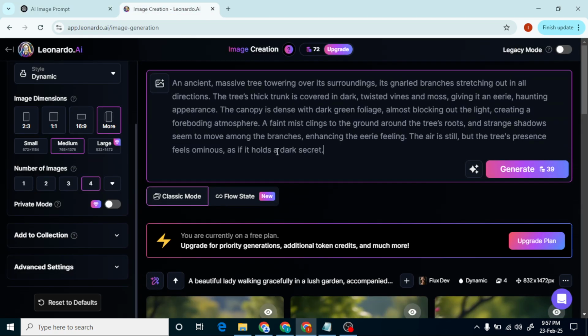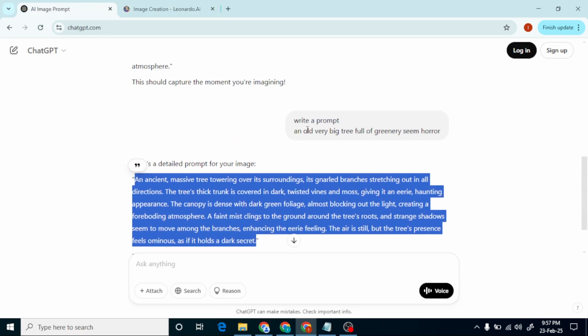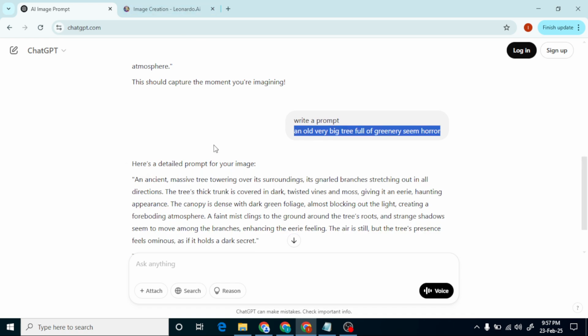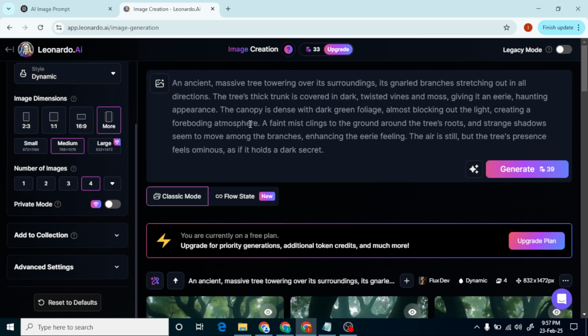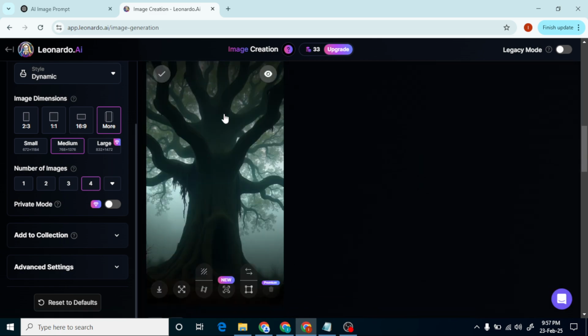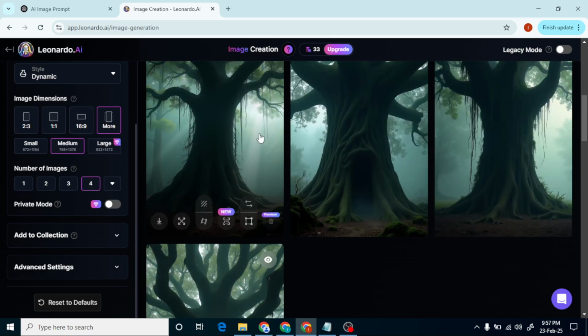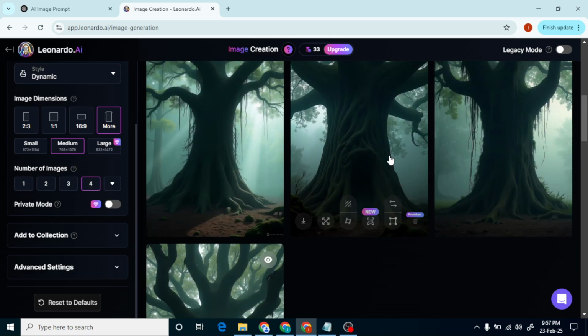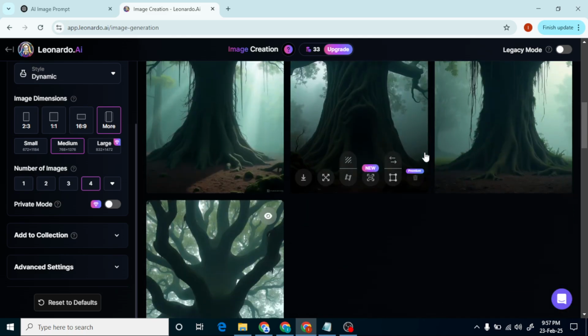Now we'll check what we'll get. I told GPT to write a prompt for a big old tree, and GPT wrote me this. I just copied and pasted it to Leonardo AI. Yeah, as I said, it should be a horror. So you can see it is according to what we said.